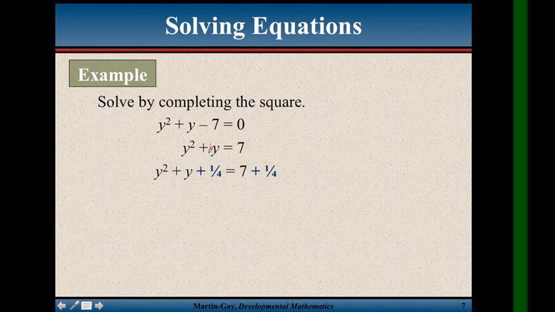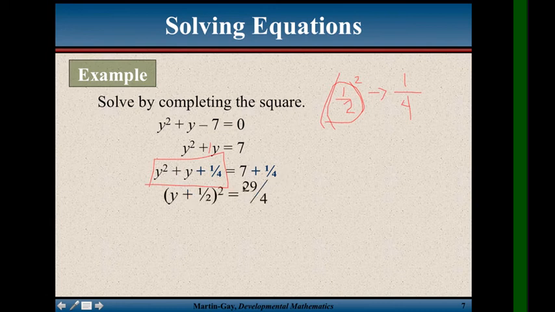So that is 1, and our given will be divided by 2. So that's 1 half, and then squared. So that is 1 times 1 is 1 over 2 times 2 is 4. That's why our answer is 1/4. So that's positive 1/4 on both sides. For this one, what is the factor? Since we have 1/2, that's our factor, y plus 1/2 squared. And then we add this, so we have 29 over 4.